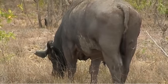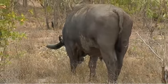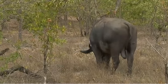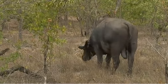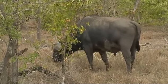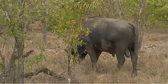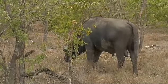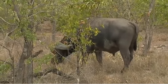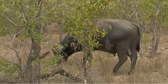These old dagga boys off on their own, mud encrusted as they are from spending the day wallowing, usually I imagine, have a story to tell. They wander off away from the herd when they start to get older, and it tends to make them slightly foul-tempered as well. Not an animal that you really enjoy encountering in the bush. Buffalo breeding herds are wonderful when you're on foot, but when you're on foot and you encounter one of these gentlemen, they often come as a surprise, and it's not always a pleasant one. Particularly, as we've mentioned a couple of times now, at this time of year in this drought. Everything's feeling the extra pinch and a little bit of extra stress as well.